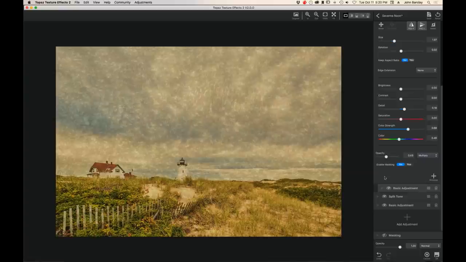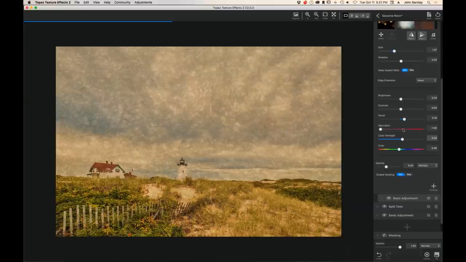But remember a neat little trick, if you want to change the tonalities. If you like the texture and what that's doing, if you roll down saturation to nothing, that's removing all the saturation just from the texture. And now I can bring color strength up and then change the color of that texture to be really whatever I want. So if you like the texture you have, but you're not a big fan of the tonality, in other words, maybe it's an amber tonality and you'd rather it be a blue tonality, but you're in love with the texture, bring your saturation to zero, bring your color strength up, and then bring the slider to wherever you want that color to be. Does that make sense? It's a nice little tip.